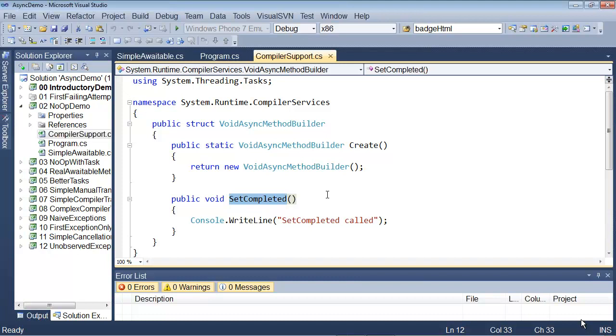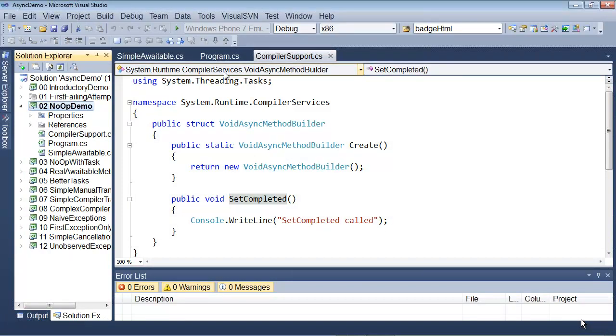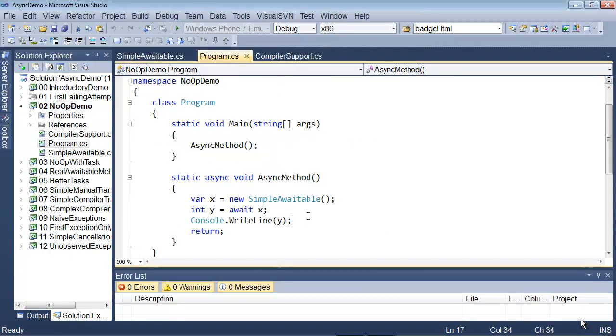Okay, so now that we have a create method, we can see it compiles. Hurrah! And now if we set this as the startup project, I'll just run it to start with. So what we're expecting to happen is we will call into the async method, and we wouldn't expect anything odd to happen, as in we're still on the main thread for certain. We haven't actually written any code to go onto a different thread, but whatever happened, we'd expect to be on the main thread at the moment.